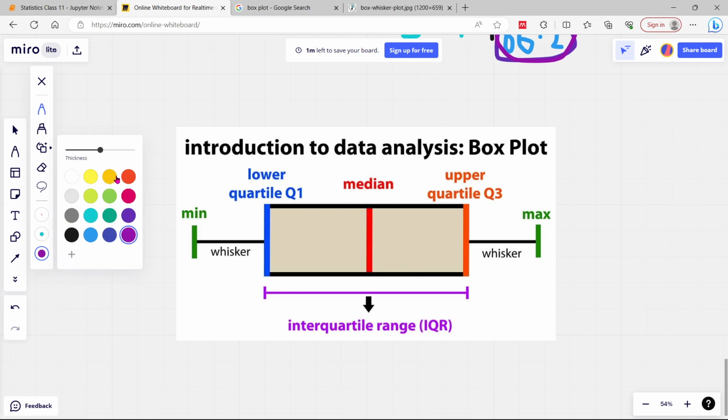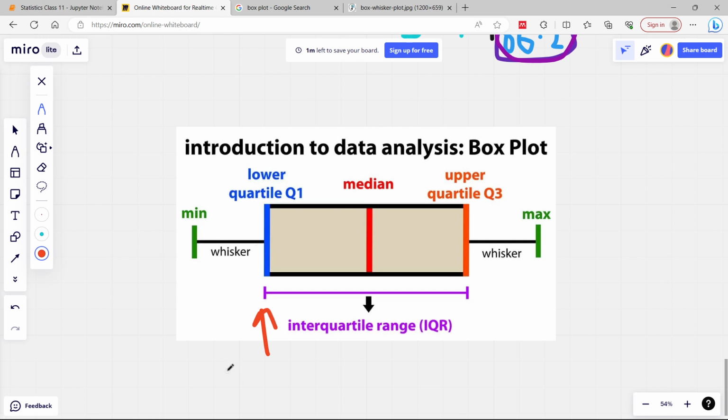First, we have this Q1, which is the 25th percentile of the data set. The second is the 75th percentile, and we know the meaning of 75th percentile: the value below which 75 percent of the data lies, right? And this middle value is called the 50th percentile, or median, you would say, right?